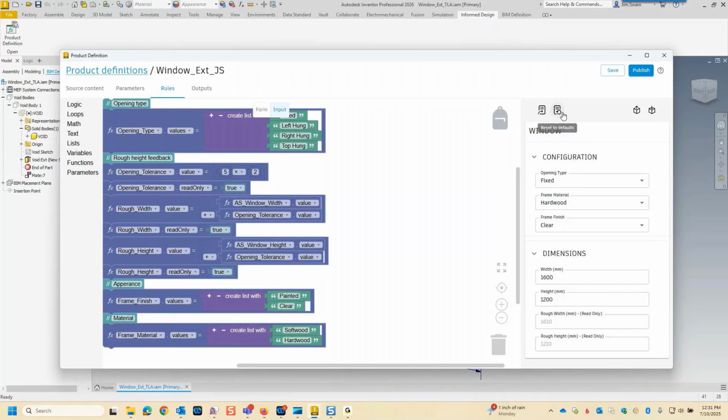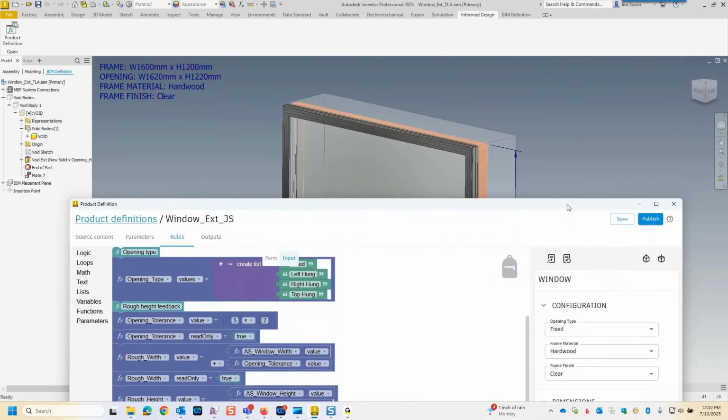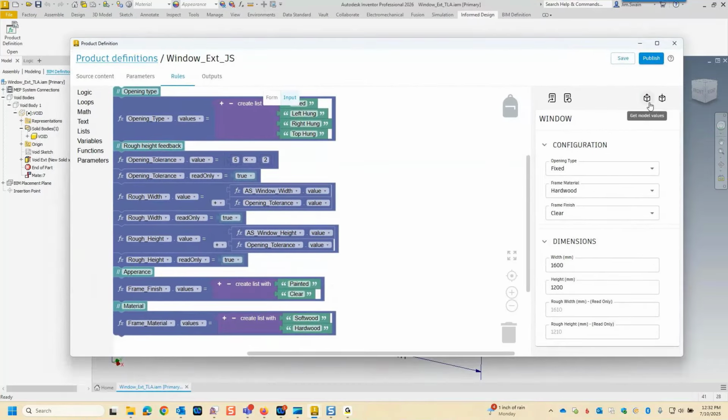Once I set this up, I do my testing. I'm not going to change anything here because, as you saw with Kevin, when I do a change, it needs to go out to the cloud, work through the Inventor model on the cloud, and then show it to me. And no, not during a live demo. But I can go and push values to the model just to see what would happen on the screen. And yes, it would take a few minutes. Steal the values that are currently being shown and refresh my fields here.